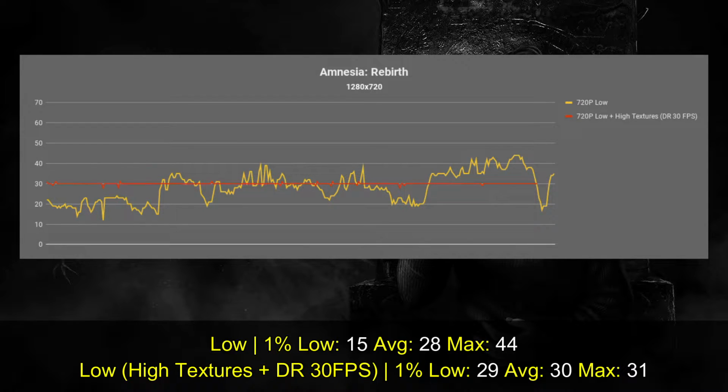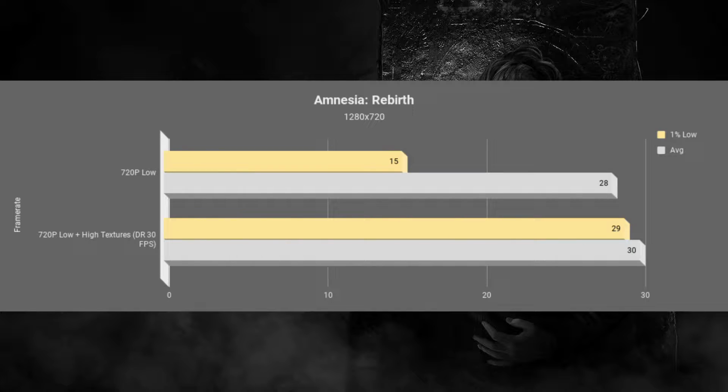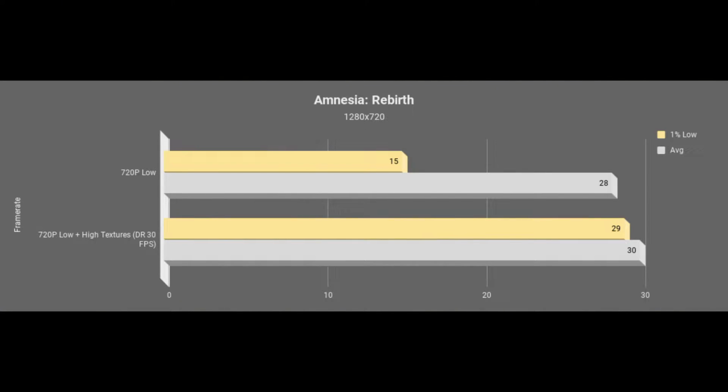So the solution for me was, as I showed you, use the low settings, put the textures on high, set anti-aliasing to FXAA, use texture filtering at 2 times or 4 times, that is fine, and enable dynamic resolution at 30 frames per second. If you do this, your game won't drop from 30 frames per second. There is some slight hitching from time to time, but nothing really too special. And if you feel that you are getting too much hitching, you can try to reduce texture quality from high to medium, for example, or from medium to low, to see if that improves.